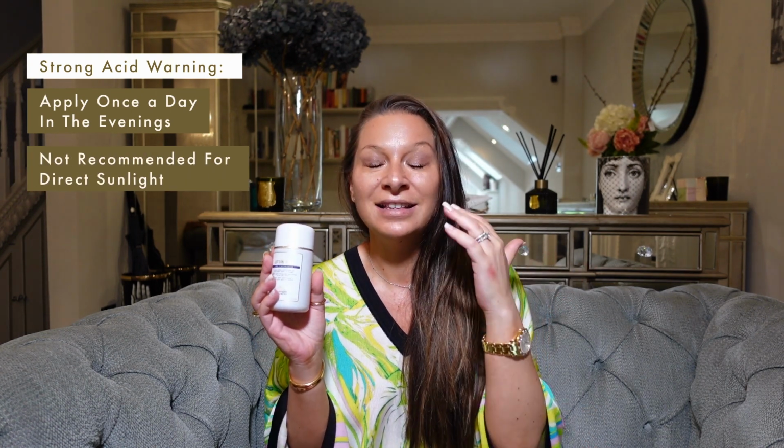And then lastly, it has the arnica in there, which is nice and soothing to counteract the effect of the acids. Now, the acids in here are probably the strongest out of the 3 contenders that I have. So if you want to use this product, just apply it at night. Please don't apply it in the morning. It's strong enough to be applied just once a day. I just always think about the effects of pigmentation and photosensitivity, and you just don't want that. So just evening, amazing. This is the P50W, contender number 1.